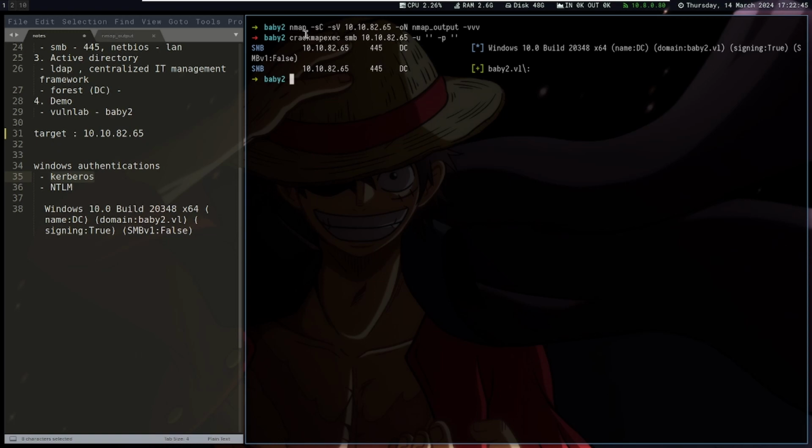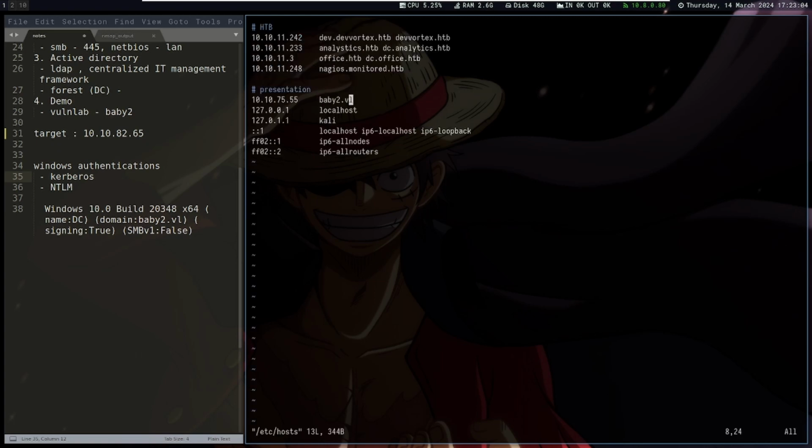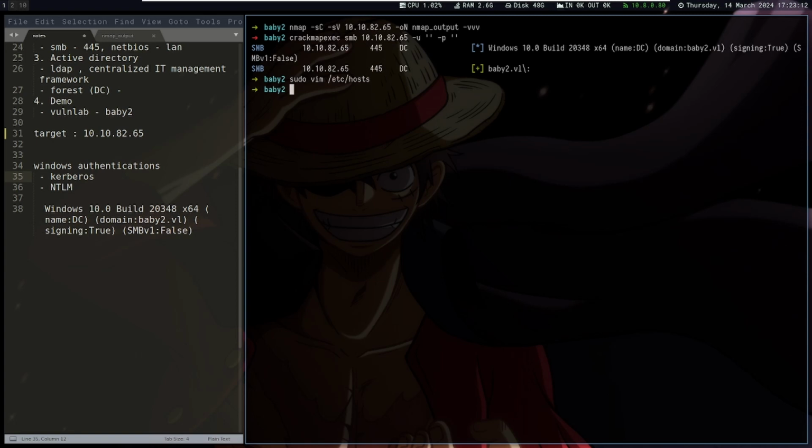So pretty much it. What crackmap.exec has done right now is that it's not being maintained, and they have a new tool called netexec. But as for now, we can add this to our etc hosts. I'm pretty sure I might have added it. So etc hosts like that, and pretty sure I have added it. So what we'll do is just add the DC part. Awesome. So what you can do, we'll try using crackmap.exec now to get the shares.